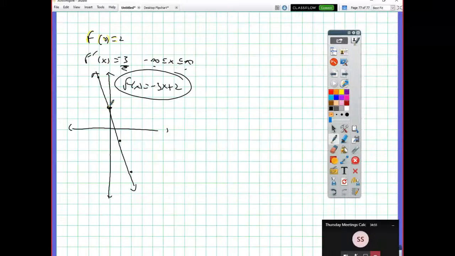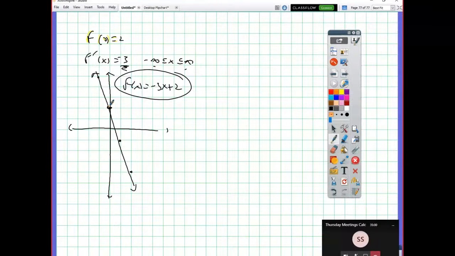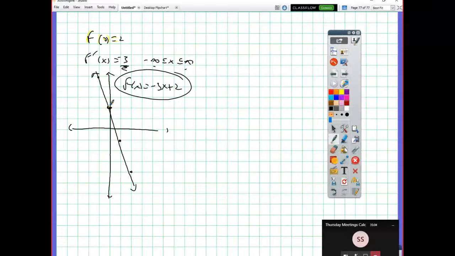All right, everybody try number 54. Here we go. It's 0 at 4. Its derivative at 0 is also 0. Its derivative is less than 0 for all values of x less than 0. The derivative is greater than 0 for all values of x greater than 0. What does that look like? Okay, come up with an equation when I'm done.